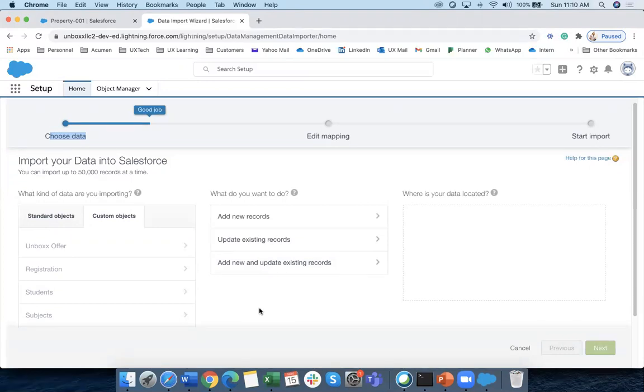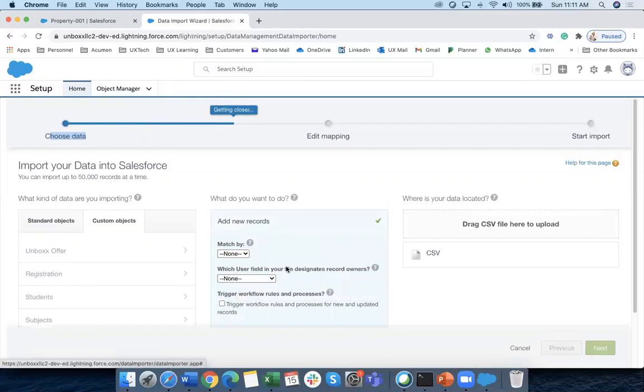So anytime you need to delete or export, you know that you need to go directly to data loader, as no options are available here. But if you need to add a new record or update an existing record, you can even do it from here. This is upsert, but again the main two options are here. So we want to add a new record, sure.